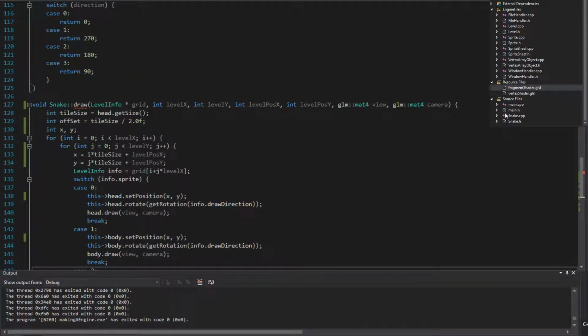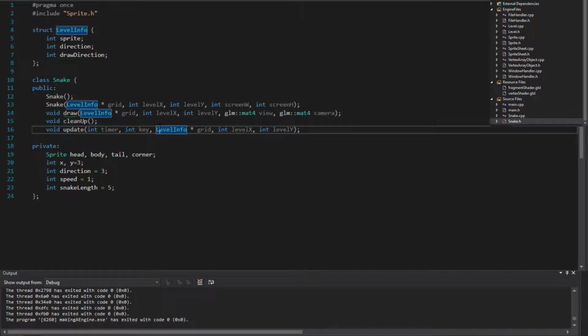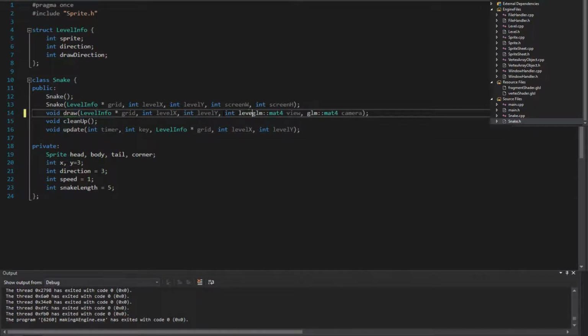Over in snake.h, which is here, we have to add onto the end of this int level pos x, int level pos y.